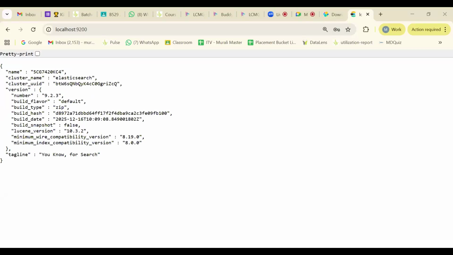Now again we are going to open one more command prompt where Kibana we are going to start. For that, first go to Kibana folder and copy the bin link, till the bin link you copy for Kibana.